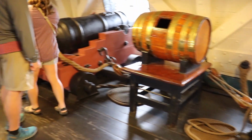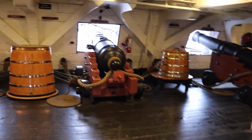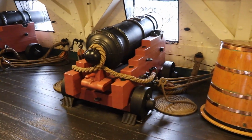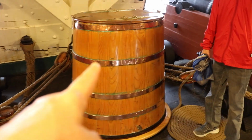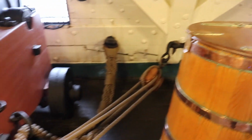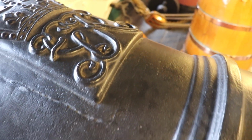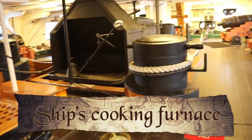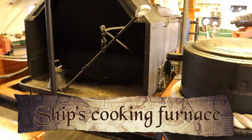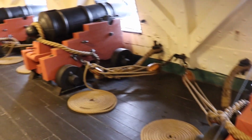Okay, so we built a deck, and yes, I was correct. They do fire one cannon every day. That's blank. This is great. See, it's really well preserved. So what do you think they had in those barrels? Ammo? Yeah? Probably so. Let's see, there's some initials on top of the cannon here. And what do you suppose that was? Look, I don't know what it is. Some kind of... we'll have to ask Dad. I know nothing about Navy stuff, very obviously.